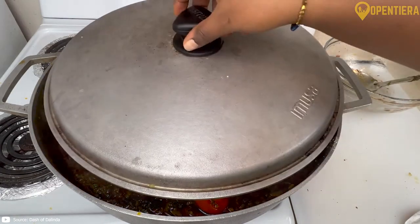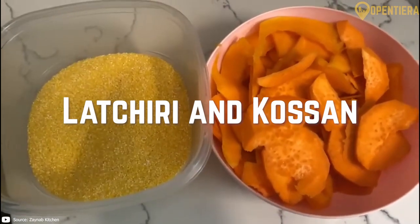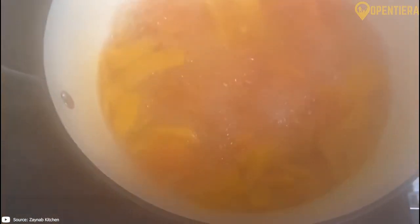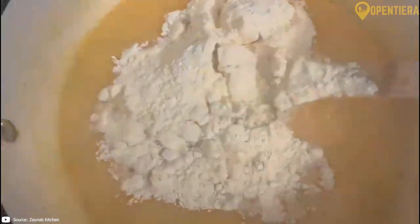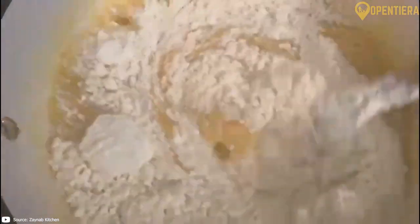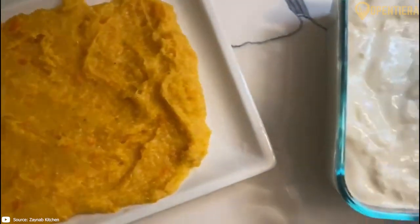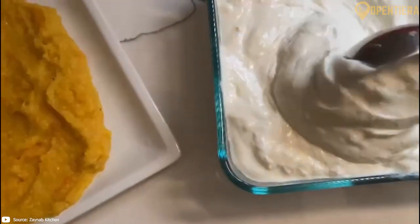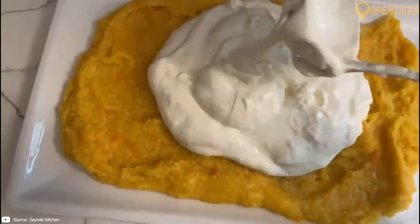Simple, but packed with flavor. No Guinean meal is complete without the dual staples of lachiri and kosan. Lachiri is made of mashed plantains formed into balls, while kosan consists of firm steamed cassava cubes. They make the perfect accompaniment to sauces and stews. These iconic national dishes showcase the best of Guinean culinary culture, with a unique blend of native and foreign influences.